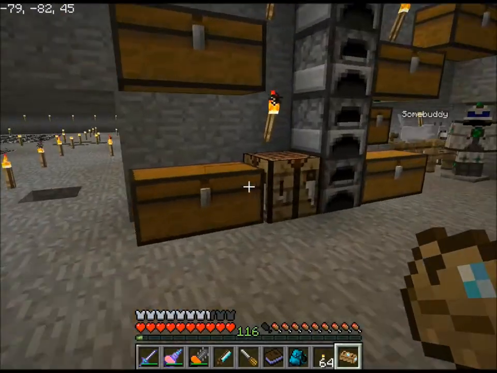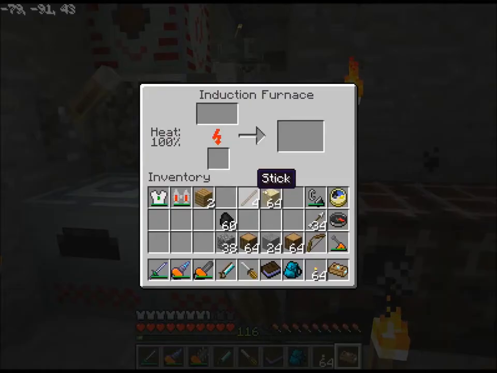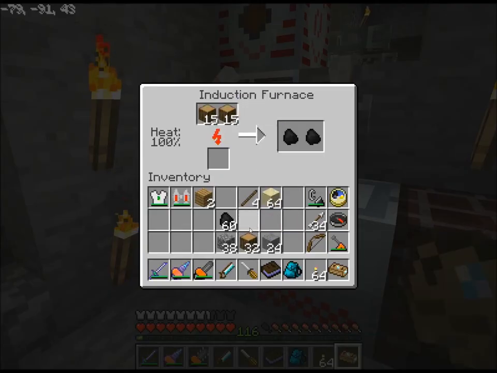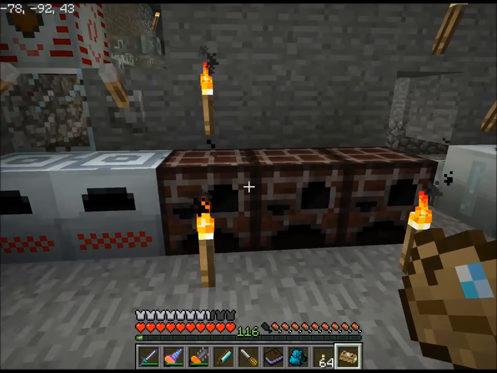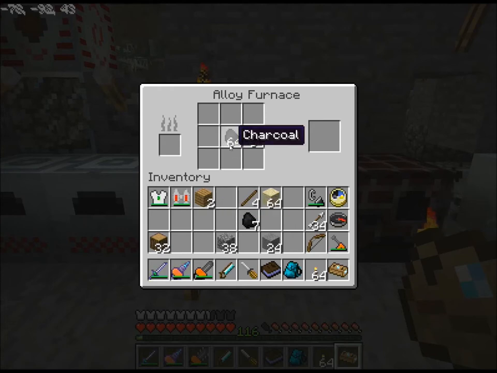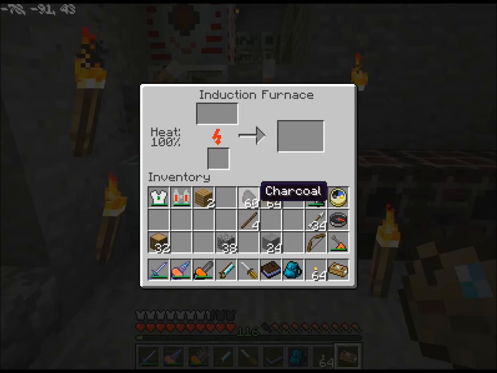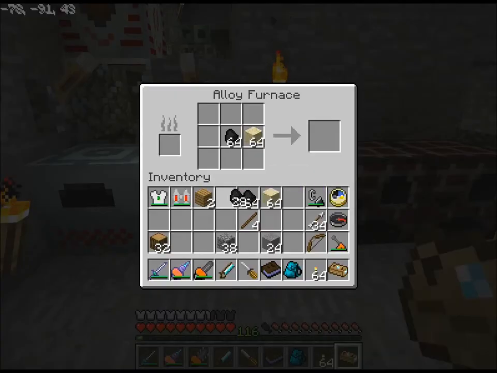I'm actually thinking I'm gonna get my tree farm going again, because at this rate I'm going to be out of wood soon. There. Leave 32 for actually needing wood, because you never know. Alright, so put that in there, and then, yeah, it looks like I have to actually fuel the furnace. Alright. Not a problem. I'll just do that and see how much it takes.